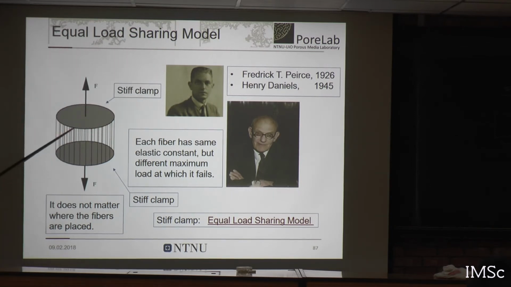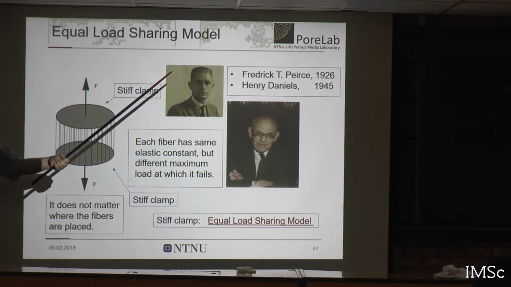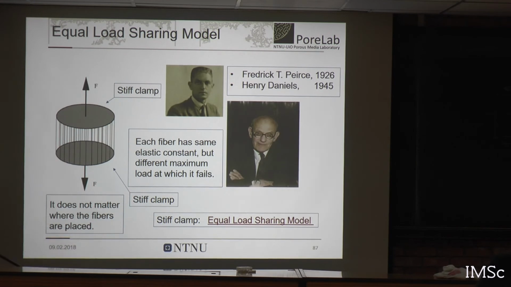All right, the simplest fiber bundle model is an equal load sharing model. And here it is. Two stiff clamps. And in between these stiff clamps, I put fibers. And these fibers are elastic up to a threshold, and then they break irreversibly. They all have the same elastic constant, and that's it. You apply a force, and you pull harder and harder, and you see what happens.